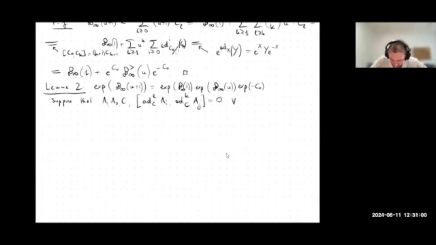Suppose that we have operators A1, A2, and C such that the commutator of the adjoint action of C to the power L on Ai and the adjoint action of C to the power K on Aj is always equal to 0. Always means for any i, j equal to 1 or 2, and for any L, k greater or equal to 0. So suppose that we have three operators and they satisfy this commutation relation.